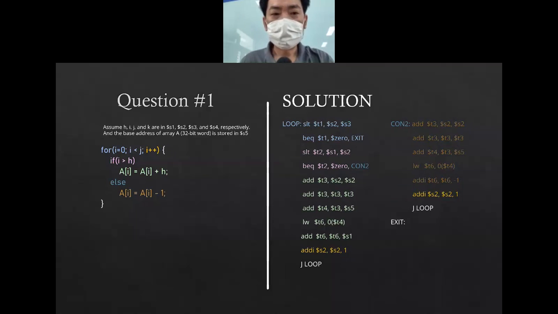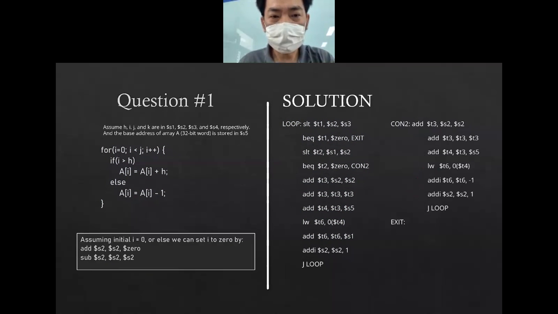For I equal to 0, at first I initially assumed that I must be 0, but if I initially isn't 0, we can do that by adding I with 0. If the I itself isn't 0, we can substitute by subtracting itself from itself, then we can get a 0. The reason that I added 0 is because if the initial value is blank or null, we will have the value which is 0.